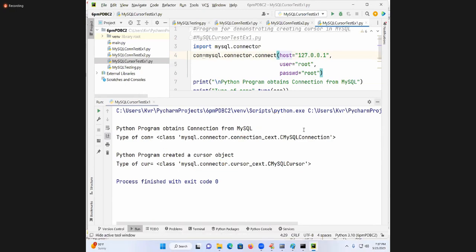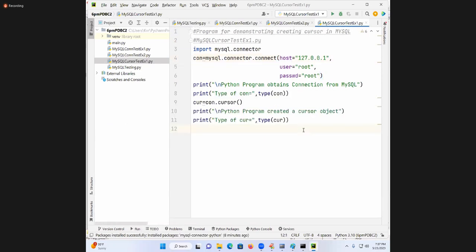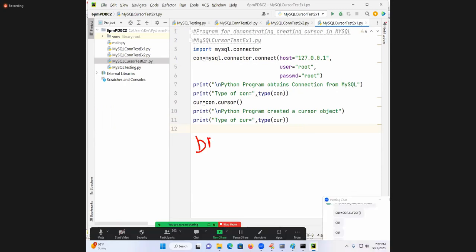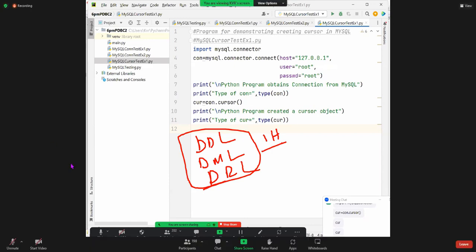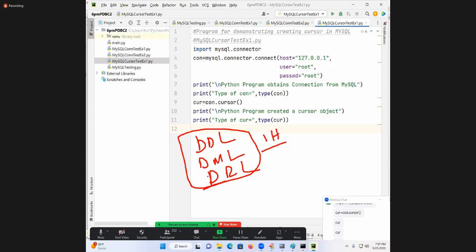With this, we'll stop it. Tomorrow when I come back to class, I'll go for how to execute DDL queries, DML queries, DRL queries. This will be taken in the first 1 hour, because by this time you almost get a conclusion. Every code is similar only, but what do I change? Module connection I will change.